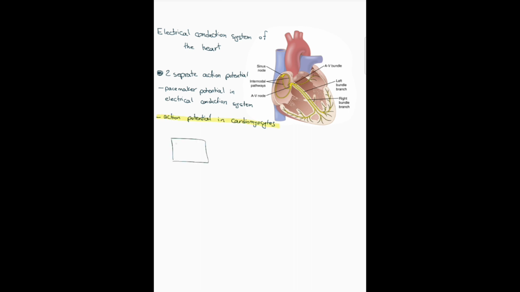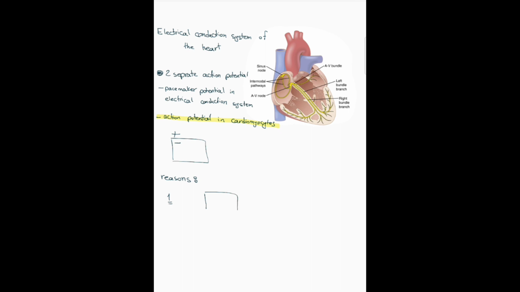First, we should note that in any cell in our body, there is a difference in charge from inside the cell compared to outside the cell. The charge inside the cell compared to the charge outside the cell is negative. Now, what are the reasons for this difference? There are two major reasons for this difference.